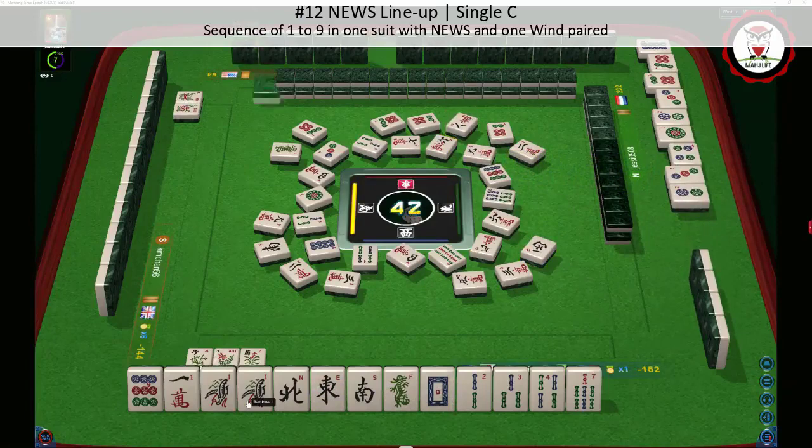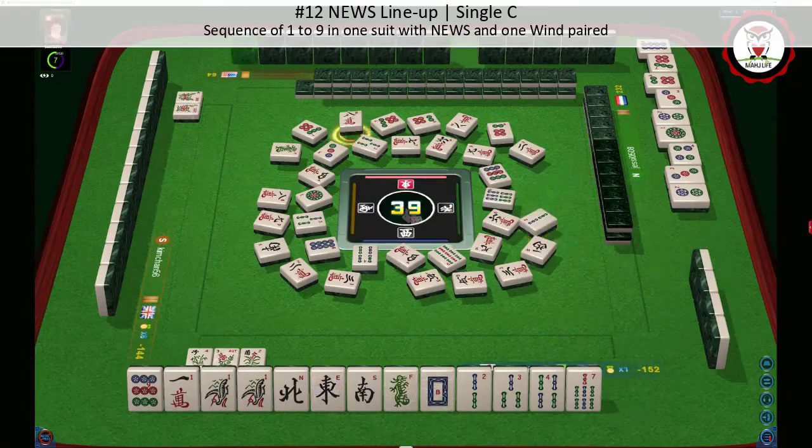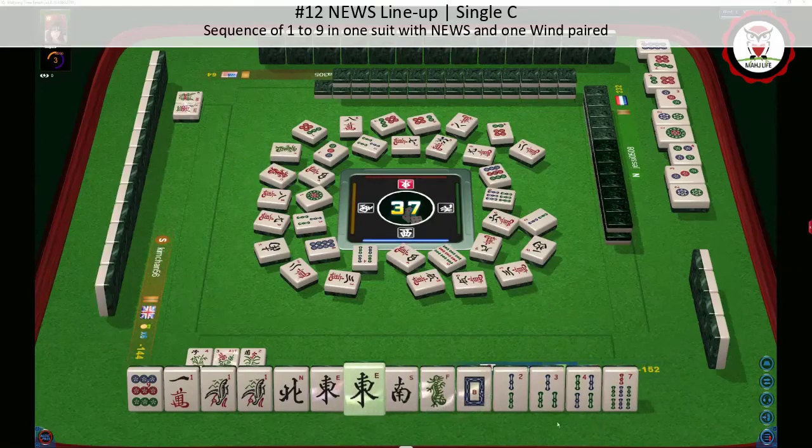8 characters. 8 characters. 5 characters. Oh, characters. Characters are going down. 2 bamboos. They are going down hard. Characters. Red dragon. Oh, there's an east. Okay.